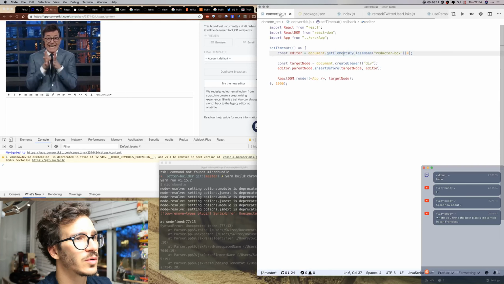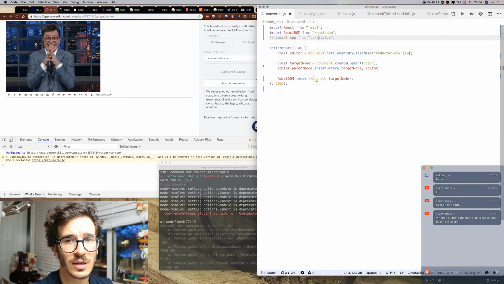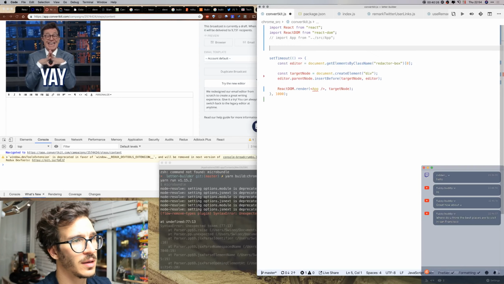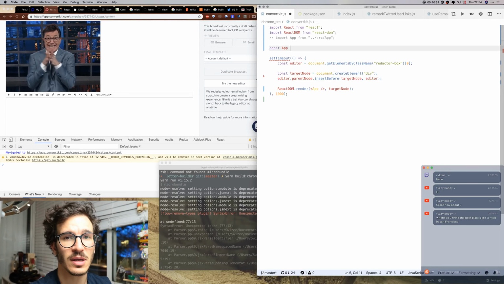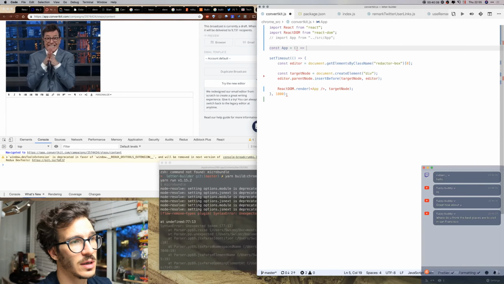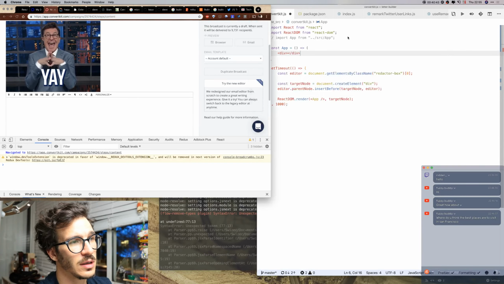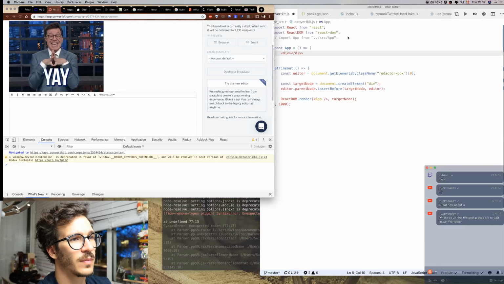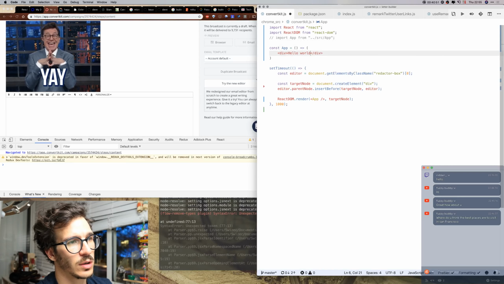Let's try going into ConvertKit.js, and instead of rendering our entire app, let's try just making a small app first. We're going to make a const app, or really not so much an app, just a React component to prove that we can use React in Chrome extensions. So we're going to say that this is a functional component, and it's going to return a div that says hello world, right?